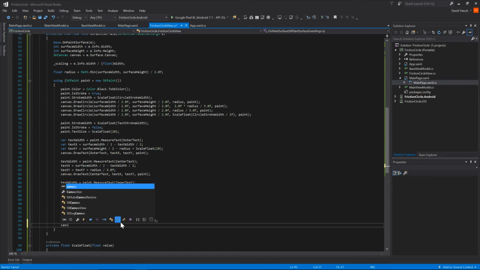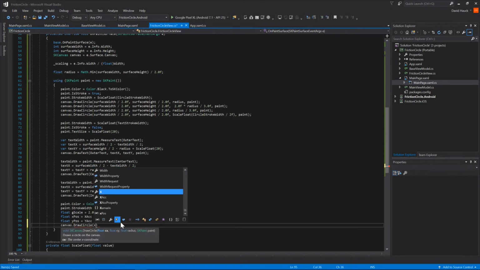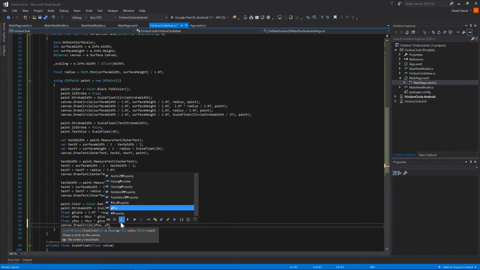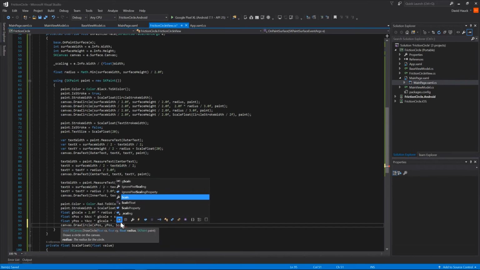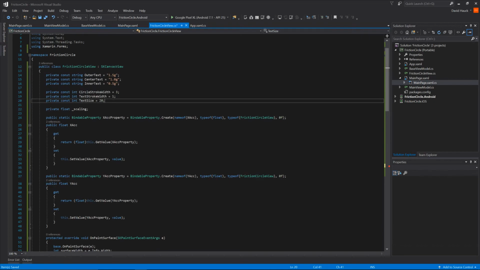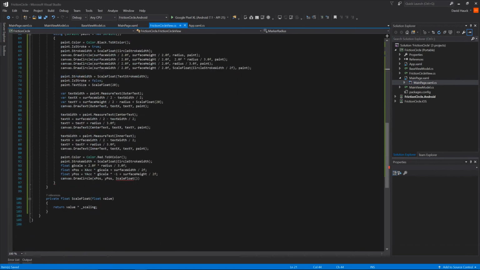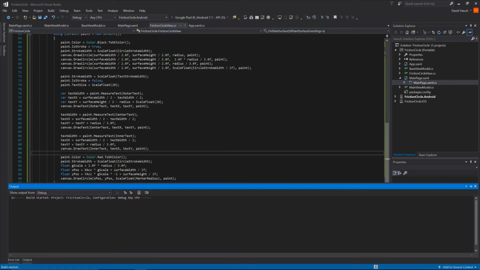And the last thing we have to do is canvas.DrawCircle. And this is just going to be actually drawing that dot. We're going to draw it at x position, y position. We're going to scale float, and then we're going to create a marker radius, right? So how big we want the marker to be. So let's say we want that to be 7. So private const marker radius, and we're going to make that 7. So let's come back down here and throw 7 in there, or sorry, marker radius. And finally, we're going to give it the paint. So now that we have all that done, we can run our application.